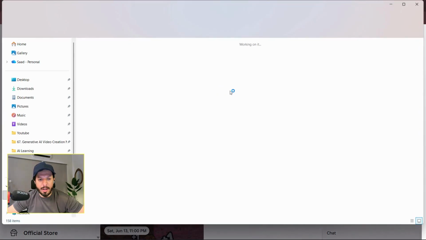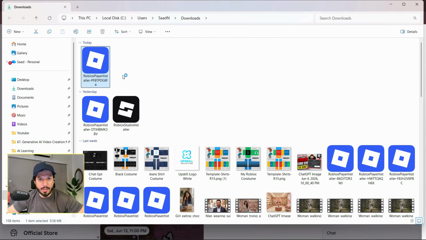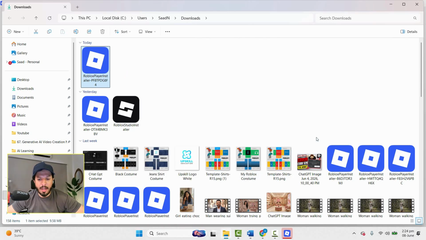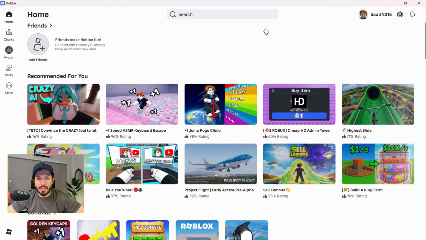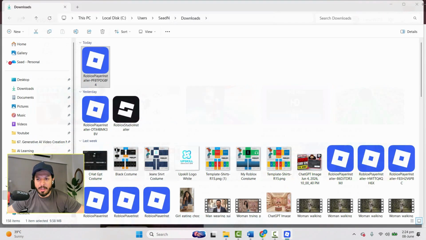And then we will head over to the folder and simply install from there. And as you can see, it will only process a little bit and then it will launch the app directly with your credentials mentioned. So you don't even need to sign in again with your credentials. So this is the best way to update it very quickly.